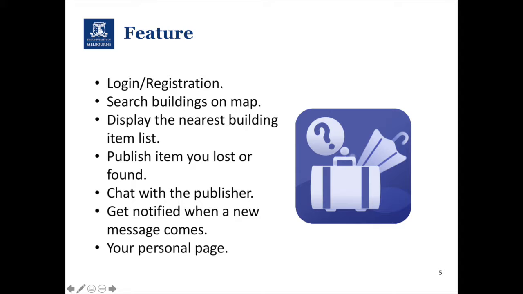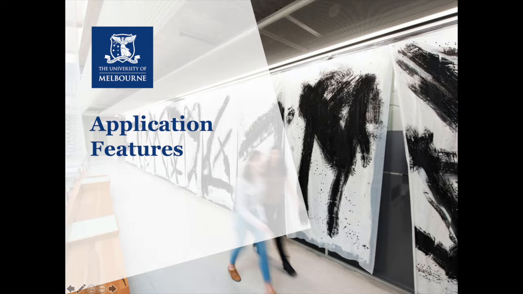Our users can log in and register, search buildings on the map, have a look at the nearest building item list, put items they lost or found, chat with the publisher, get notified when a new message comes, and modify their own personal page. Let's introduce all of the application features in detail.